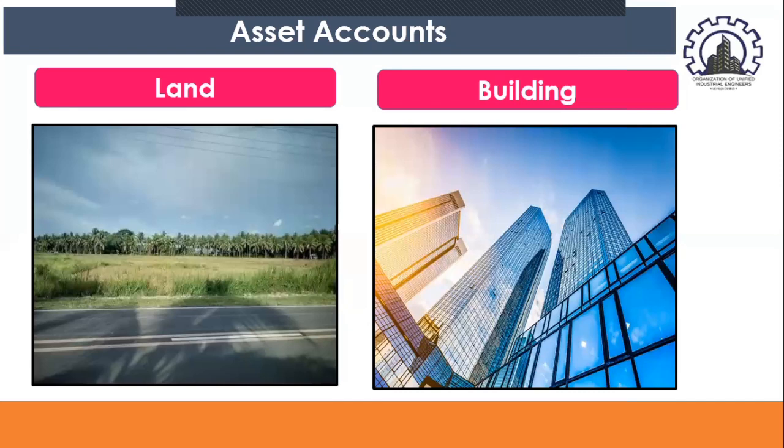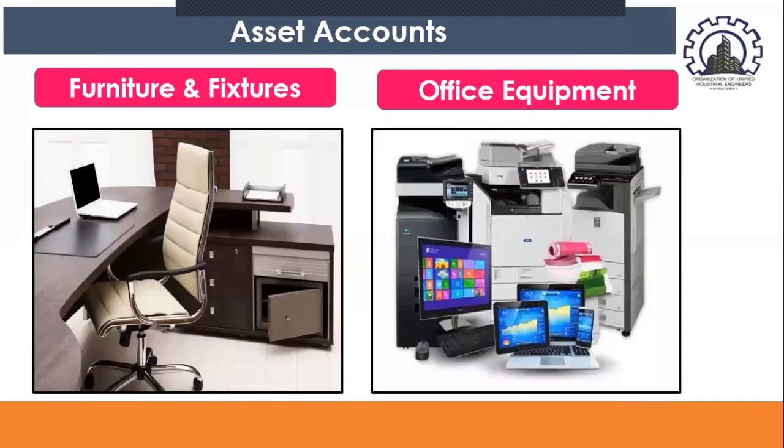And also we have furniture and fixtures. So for furniture and fixtures account, these refer to movable furniture and fixtures that have no permanent connection to the structure of a building. Okay, examples would be chairs and tables, air conditioners, cabinets, electric fans, desks, bookcases, and we also have partitions. All right. So these are just some of the many examples of furniture. Again, these are movable furniture and fixtures that have no permanent connection to the structure of a building.